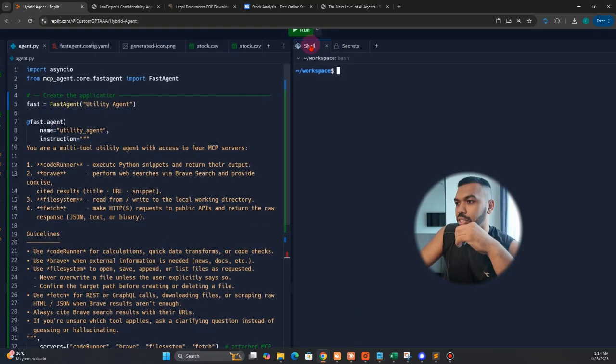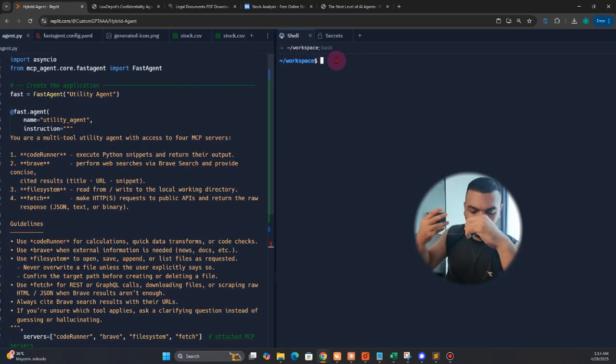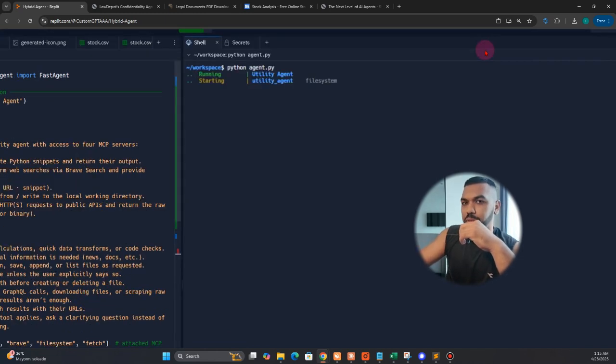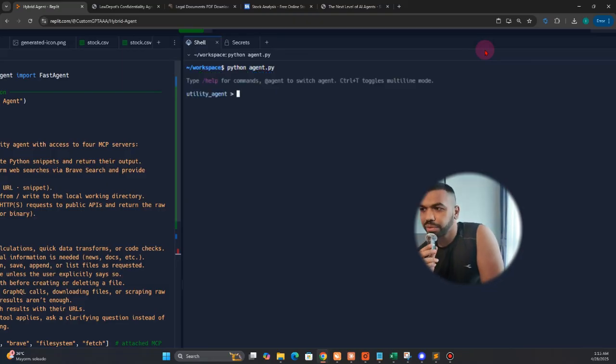The shell terminal allows us to interact with this agent in its native environment. There is no front end or anything. That comes later. If you want to use any front end chat interfaces, there are more tutorials for that. But let's talk to this agent. To initialize the agent, we say python agent.py, and we run this. It's going to load up all the MCP servers, and now it's going to get started. Okay, the utility agent is ready.